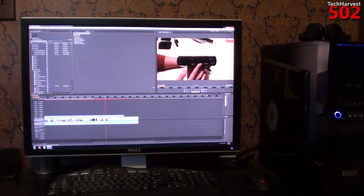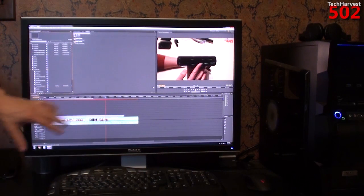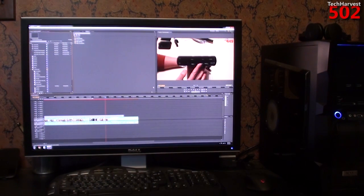Now, this monitor was sold to me in mint condition, and it is. There are no dead pixels, there are no dim spots on the monitor, and there are no scratches anywhere. And also, the monitor is matte finished. Now, I wish most TVs had a matte finish to them, but nowadays they always make them glossy, and that's so they look nice and shiny in the showroom. But when you take them home, you're going to get glare on them. Now, obviously, if you have a bright light shining on even a matte screen, you might get somewhat of a light spot on your screen, but it's not going to glare back at you.